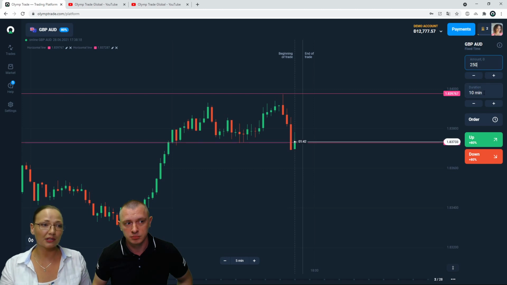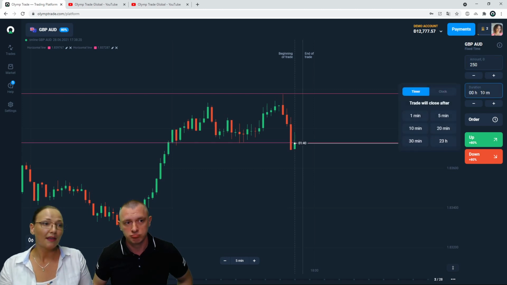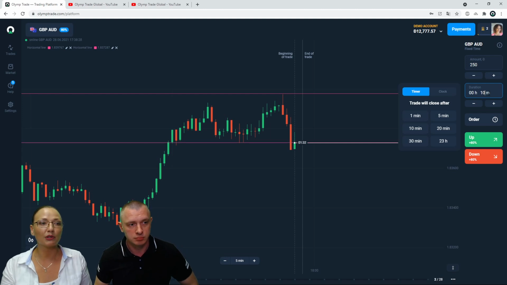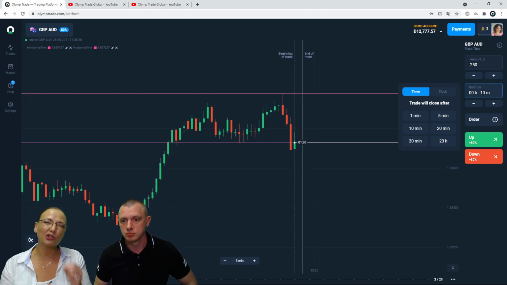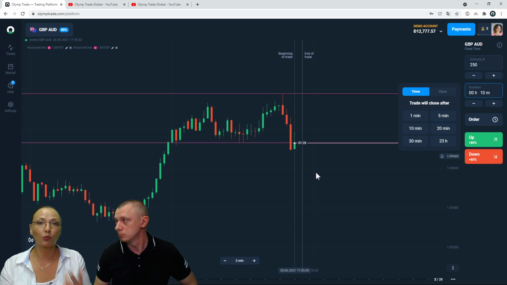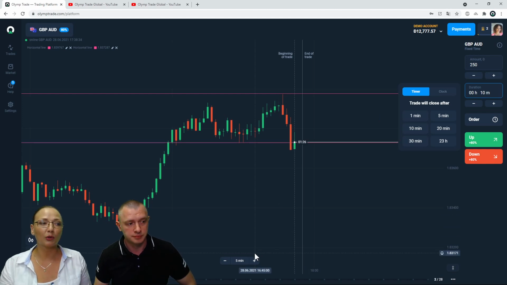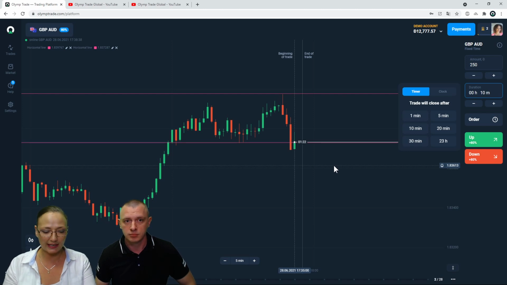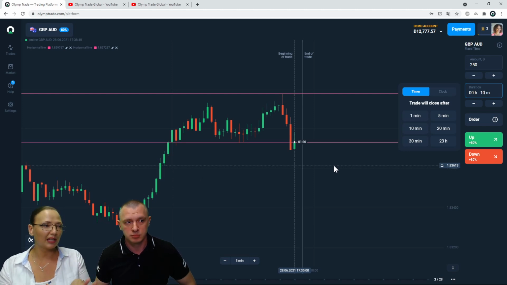So basically, we have selected my trade amount. The next thing is my trade duration. The trade duration means the expiration time. This is in how long the trade is going to close. As a general rule, you do want your trade duration to be 2 or 3 times your working time frame. Since I'm looking at the 5 minute time frame, I'm going to choose a trade duration between 10 and 15 minutes. I'm going to keep it for 10 minutes.